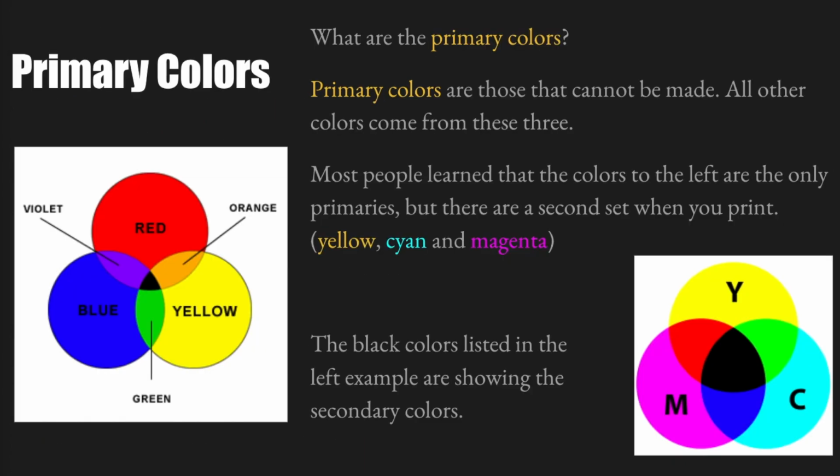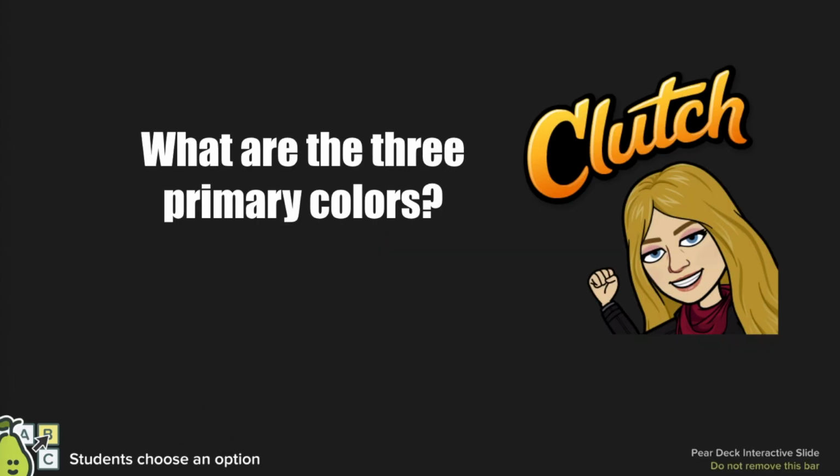This slide goes over the primary colors again in a little bit more depth, to show how printing profiles on computers are set up. The red, yellow, and blue we know as the primaries are known as magenta, yellow, and cyan when printing. Sometimes when you're printing, you'll see RGB, which is red, green, blue, and you will also see CMYK in another printer profile.